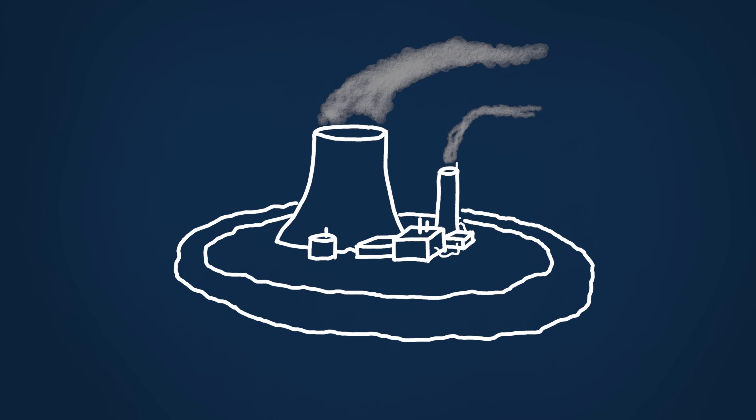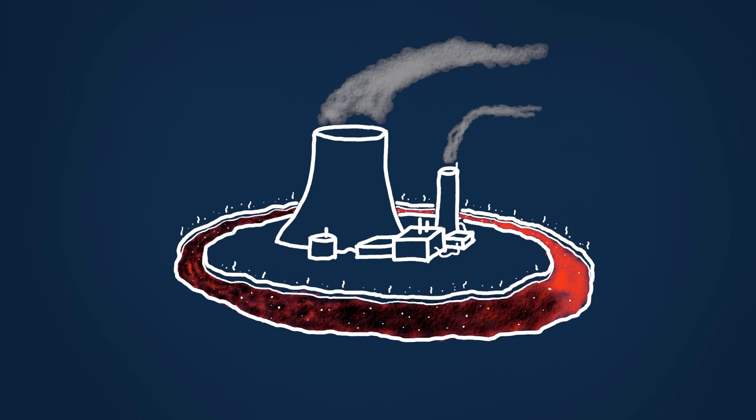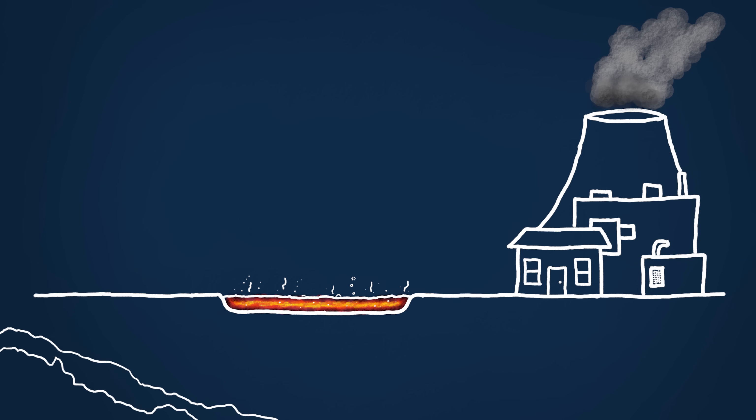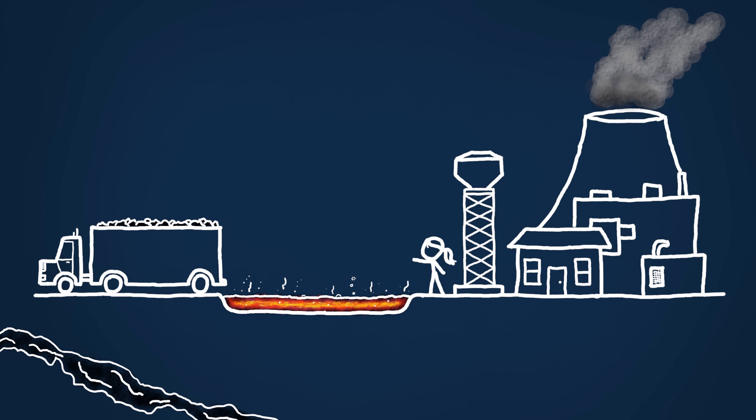You can have a wider and yet more reasonable-sized lava moat if you instead build your own commercial scale power plant inside of it. Coal and nuclear power plants produce enough energy to heat a lava moat 10 meters wide and encircling an area 500 meters across. Enough space to fit the power plant and your house inside. The downside is that, unless you build your moat on top of a coal or uranium deposit, you'll need to bring in outside fuel for the power plant, so your lava moat won't be entirely off-grid.